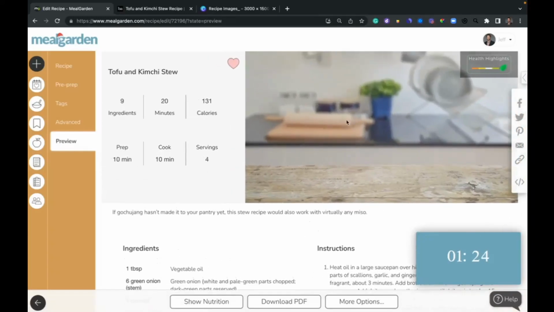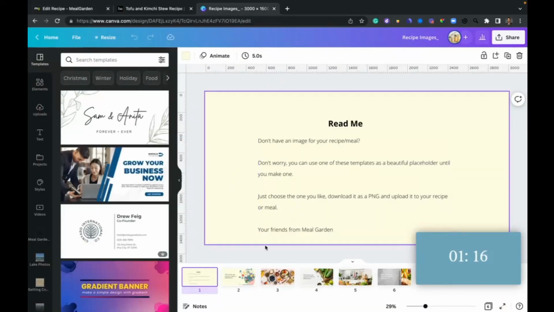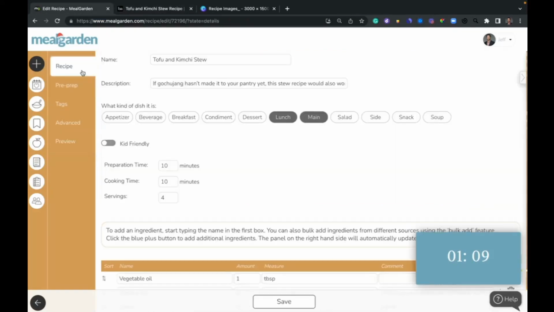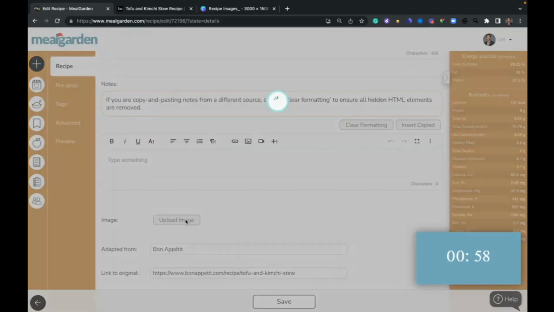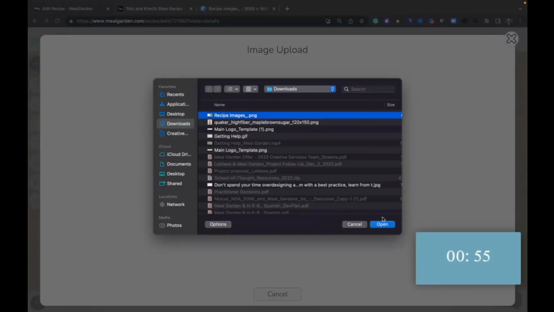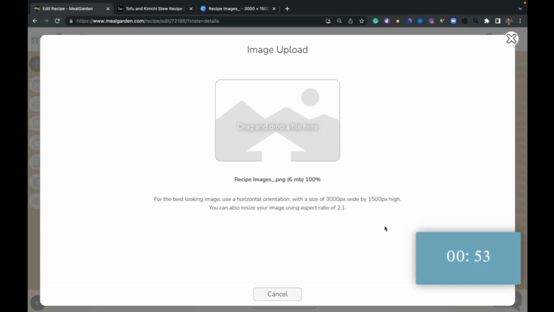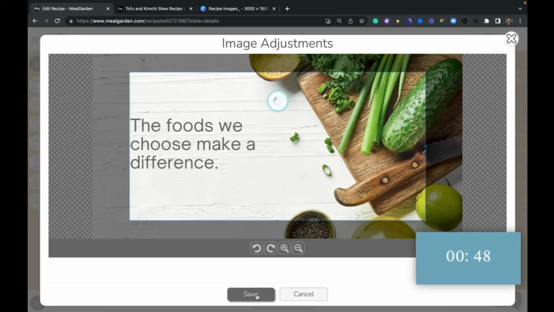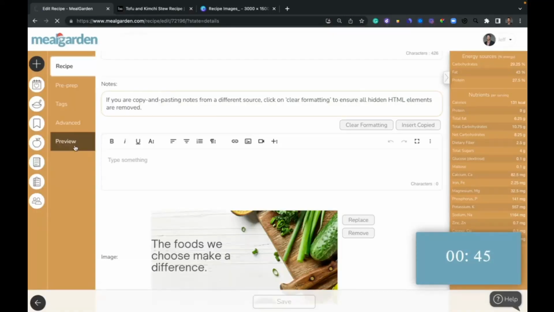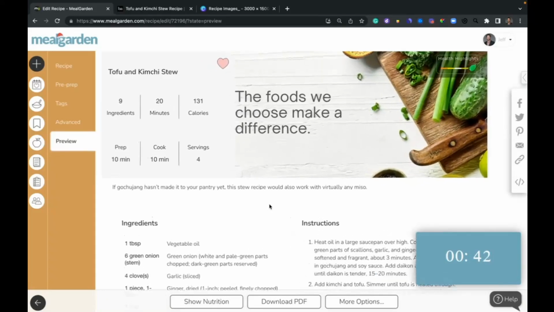I'm going to go over to preview. Oh, we haven't added a picture. If you don't have a picture yet, we don't import pictures. What you might want to do is go over and grab one of our base pictures. This is provided in help. You would have got an email with these. Lots of pictures you can use. I am going to go back to the recipe. I'm going to find the image. There we go, upload image. Okay, now we have a better picture.